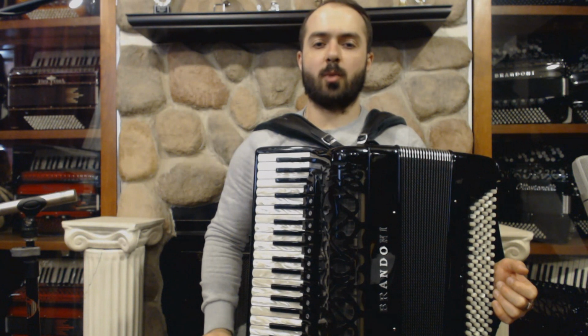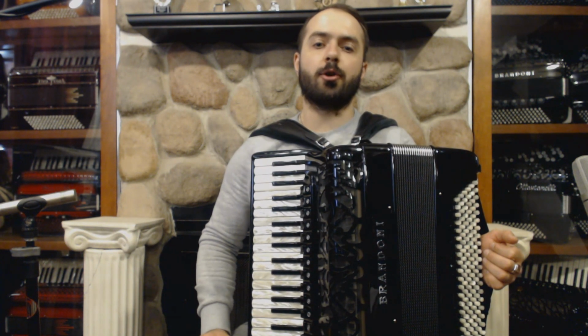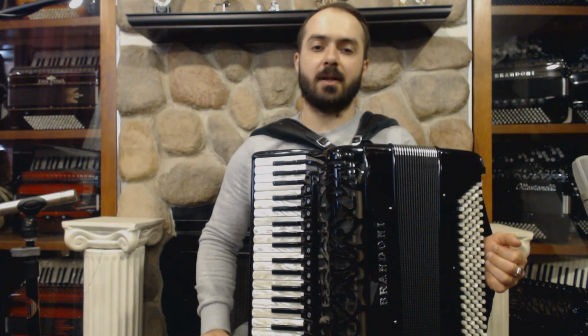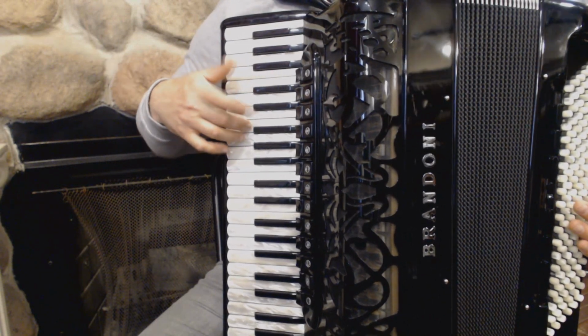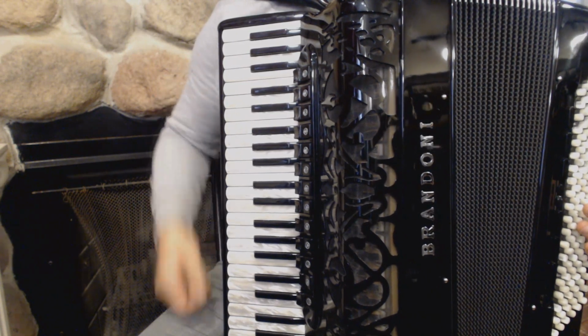And now let's start with the full length ornaments. You can learn more about short ornaments or mordents from our previous Balkan music lessons. So the short ornament consists of 3 notes. And the full length one consists of 5 notes.